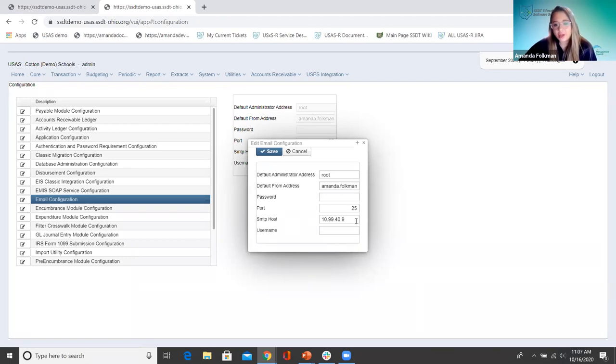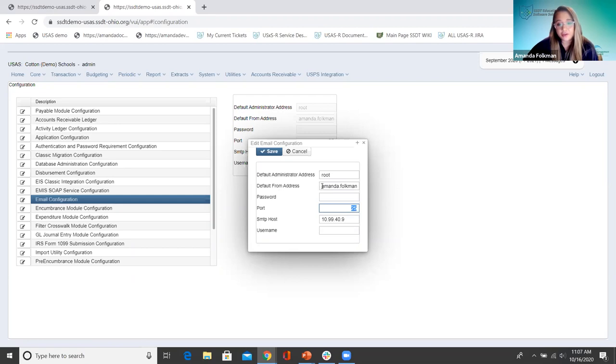But when you're setting this up, the SMTP host basically depends on the server that you're intending to send emails through. You're basically using this to connect USAS to your network. When I was at the ITC, this is something that our tech team was able to provide. Your host and then potentially your port information would be updated with whatever information applies to your ITC, likely, unless the district is sending it through their own, but that'll depend on your situation.